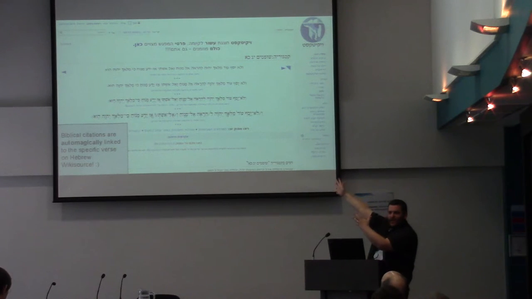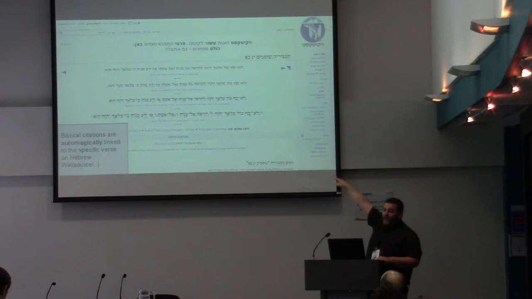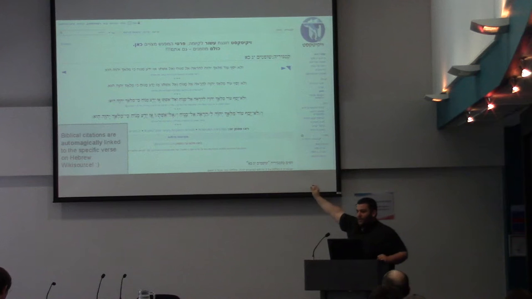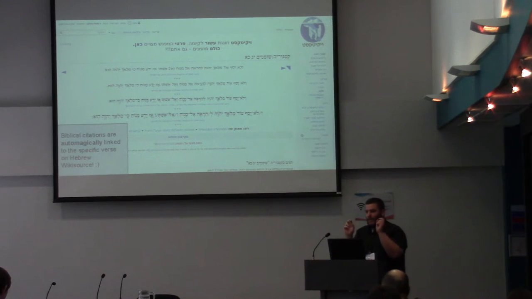Familiar? It's Hebrew, but you know the logo. Wikisource! If you click that link, the citation that the dictionary author was citing from the Bible, from the Talmud, from classical Hebrew literature is available online, it'll take you right there. In this case it's the Bible, it takes you to that particular verse in the Bible on the Hebrew Wikisource automatically. So no volunteer had to provide this link. The system parses the citation and goes, oh yes, I know, Book of Judges, chapter 13, 21, back, Wikisource.